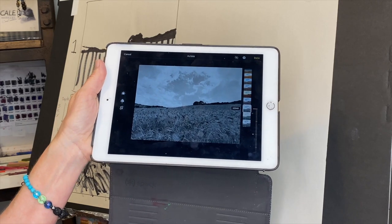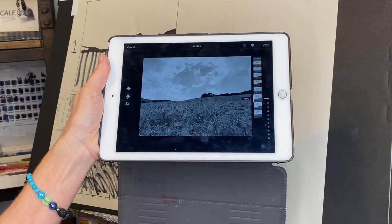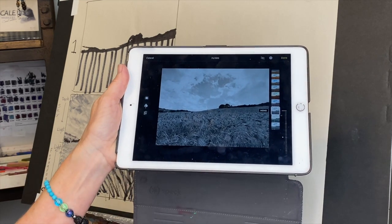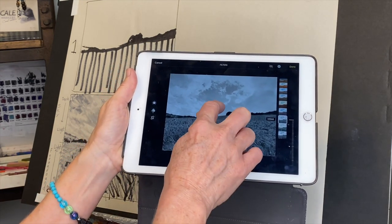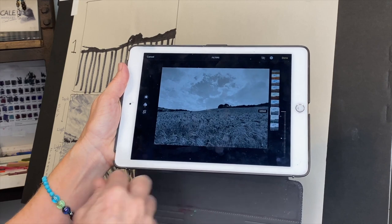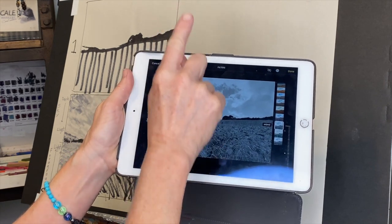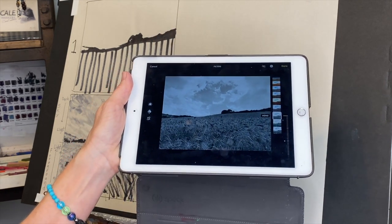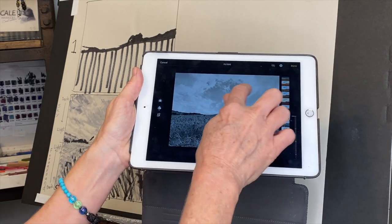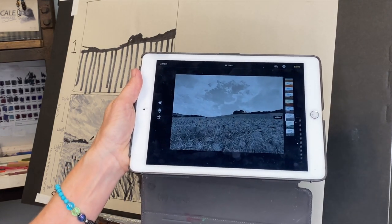I also wanted to share that often it's a good idea to convert your reference image to black and white to see your values more clearly, and it just takes color out of the picture, literally. And I just did this myself because I really felt like I had these clouds over the trees too dark in value. Now we can see that the darker value is really some of this blue in here, especially when it gets up higher in the heavens. So this is a really good trick, and I just wanted to double check before I commit to painting, and I can see that this value is a tad darker than these values here. So just a thing to keep in mind.